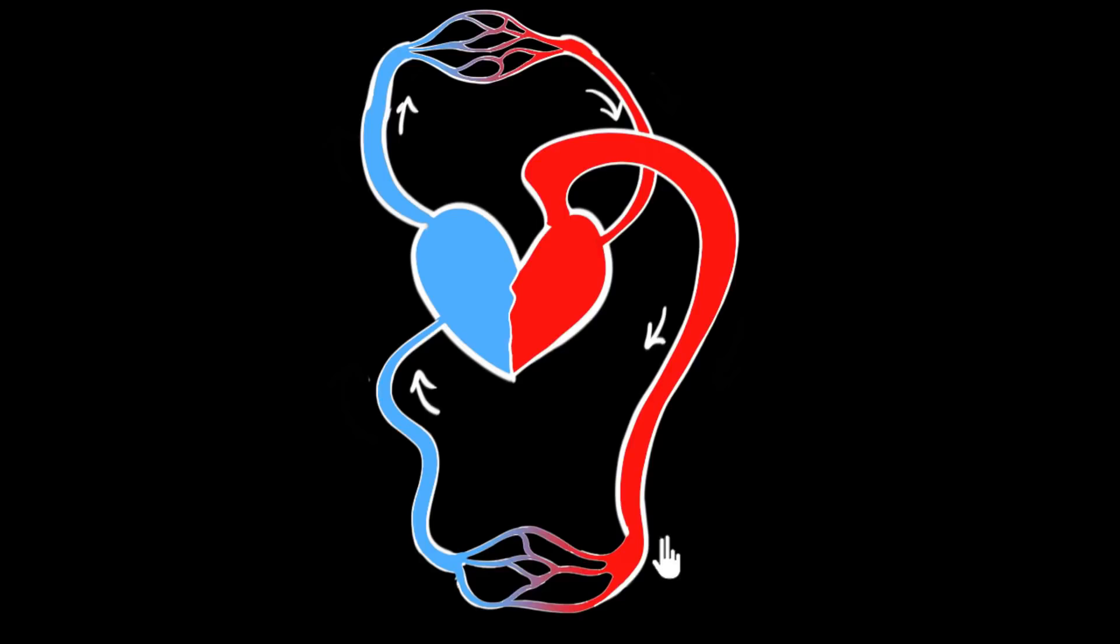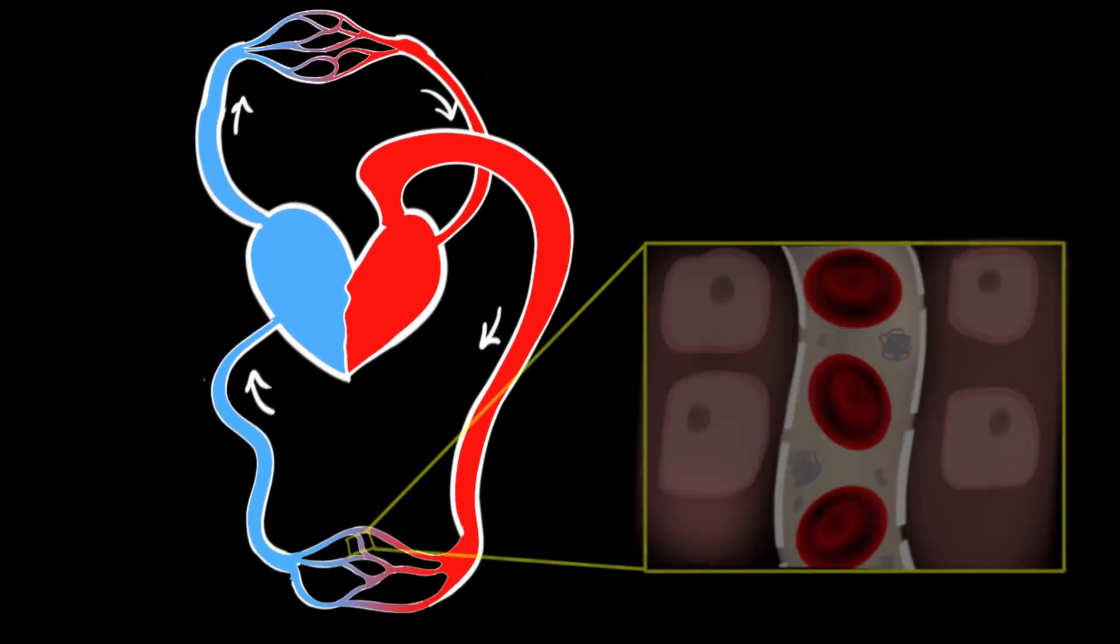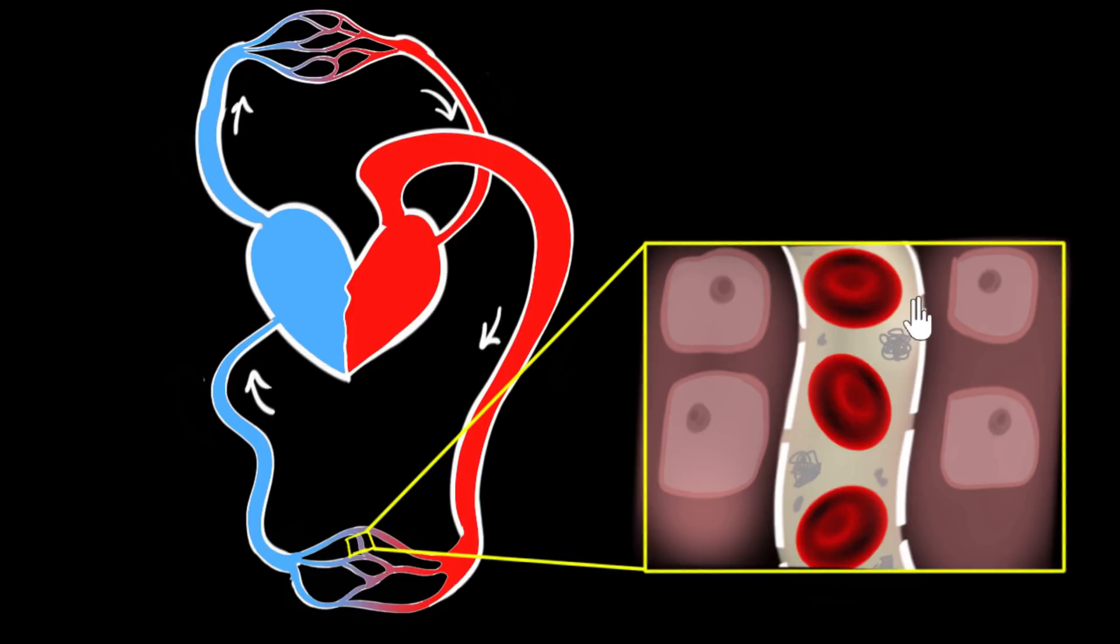But now let's talk about something that we haven't seen before. The first thing is remember that the blood inside the arteries, the vessels that take the blood away from the heart, they are under pressure, right? Because as the heart squeezes, the blood is under pressure, which means the blood is pushing on the walls of these arteries. And another thing to focus on is that if you were to zoom in to these capillaries, we see that the walls of the capillaries have holes in them. So now think about it. The blood over here is under pressure, that means the blood is pushing on the walls, and the wall of that capillary has holes in them. What's going to happen?